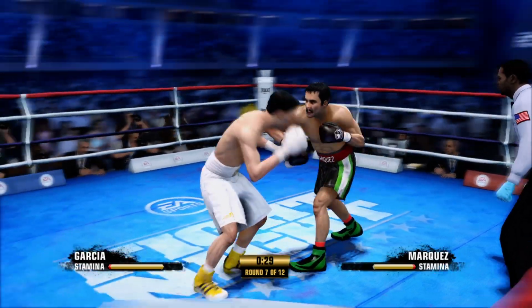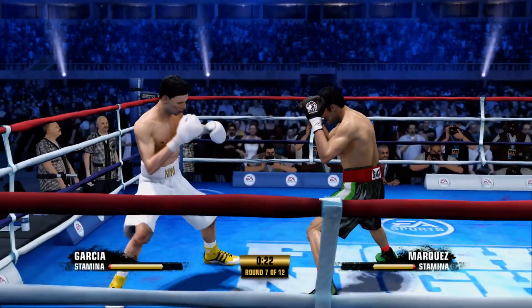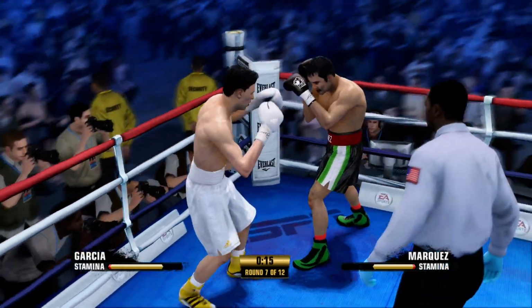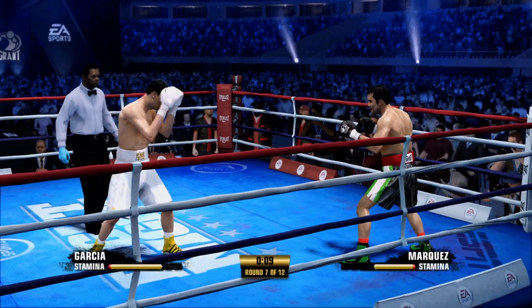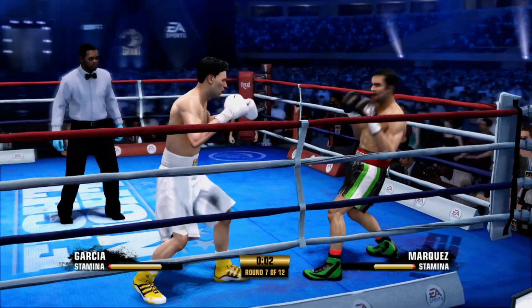He needs to make a little adjustment, a little adaptation. He needs to feint a little bit, get a false movement, get him out of position, get him off balance, and then time him a little bit. He keeps just throwing at him. He's going to keep doing what he's doing, move air around. Coming towards the end of the 7th round, 10 seconds to go. It's all right. Keep moving.